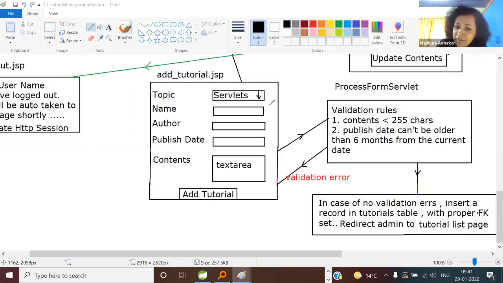I'll repeat the question again. In the admin controller, in the process tutorial form action or method, how many dependencies? Forget model map, HTTP session. Just give me otherwise, how many dependencies will you have to inject to bind request parameters to method arguments? Quick question, quick answer.